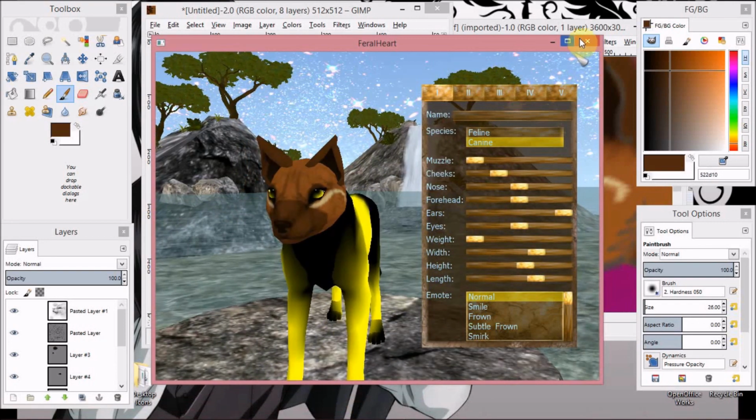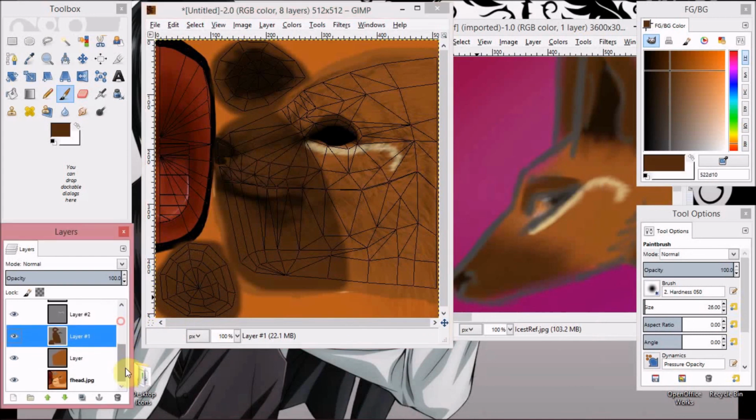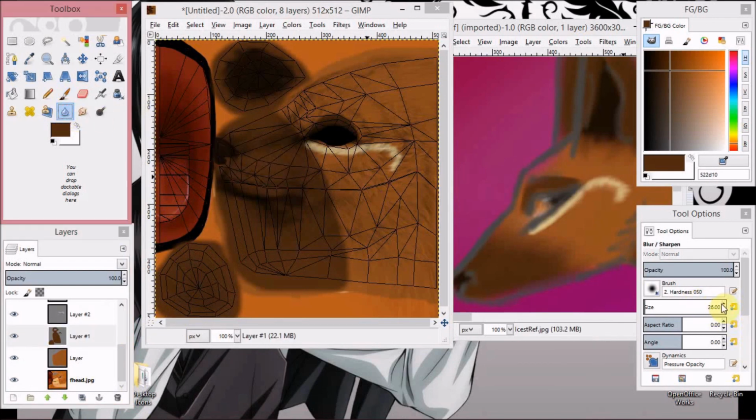Okay, so now just the small details, like her muzzle. It's not exactly that sharp looking, so let's blur it up a little.